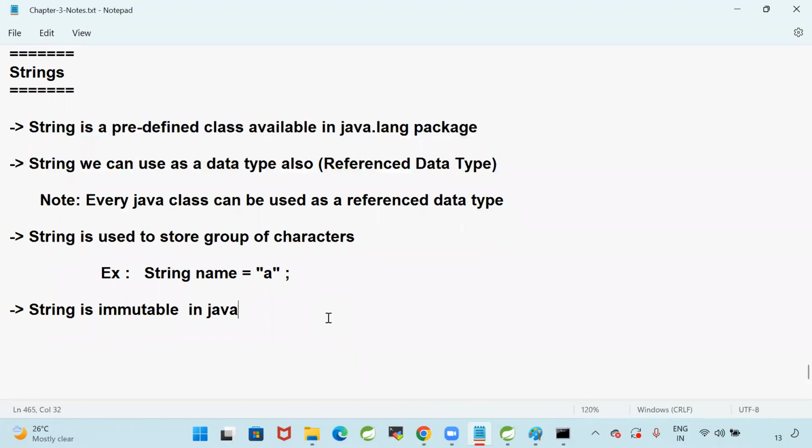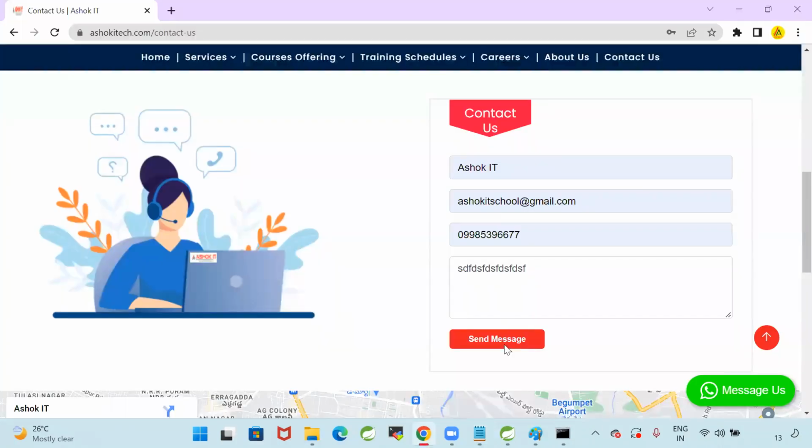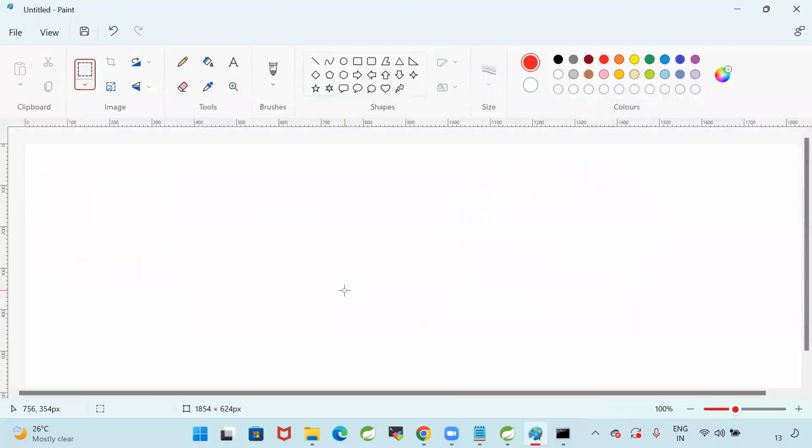Sir, what is the meaning of that? Immutable means once you store the data in the string, that data cannot be modified. That is the main feature of the string. String is immutable. That means cannot modify. We cannot modify the content of the string once a string object is created. If you try to modify the content, it will create the new string. We should be very careful. We need to understand lot of memory level details when we are working with the strings. Are you guys getting my point?